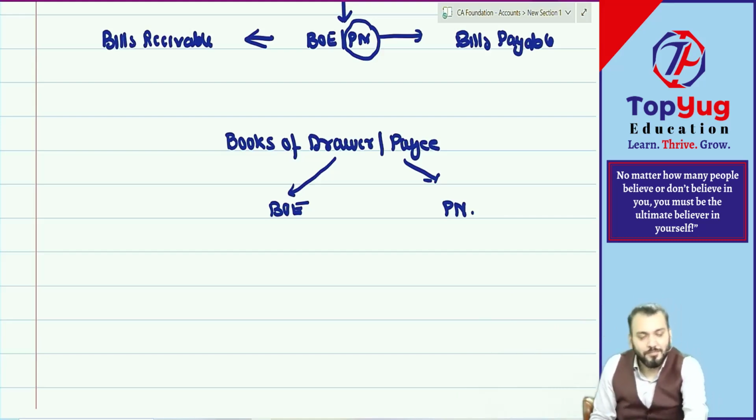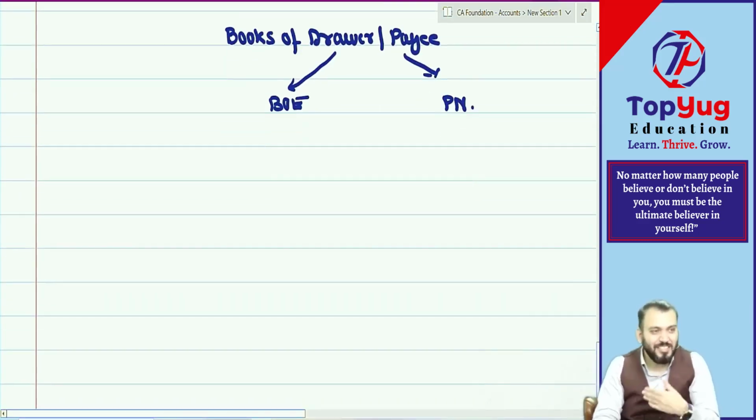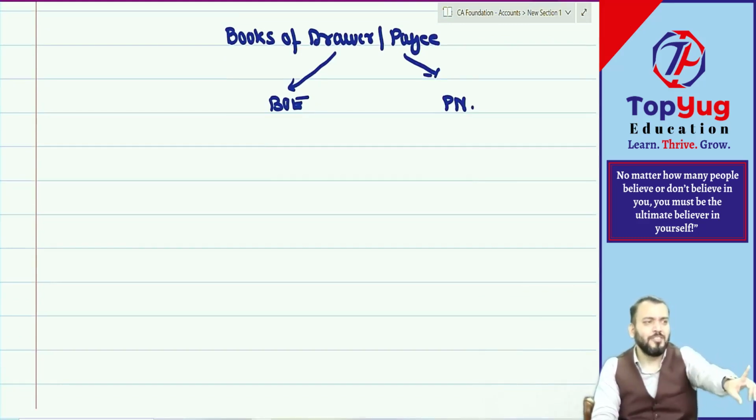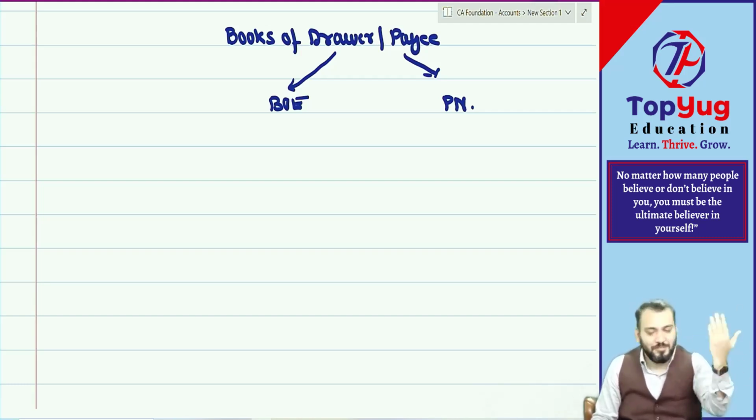Correct. I'll come to you. There are many points left. First, let us go slowly. Don't think much. I hope whatever I have said, you have understood. Now you are thinking too much. I am saying A for apple, so why are you going to B for ball? Till now I have not started B for ball. Any doubt in A for apple? So don't ask me B right now. I know you are asking something else. Correct? Okay, go ahead, what were you asking?